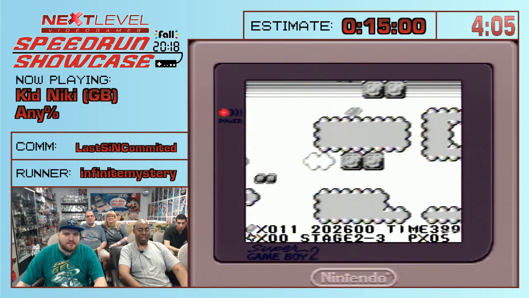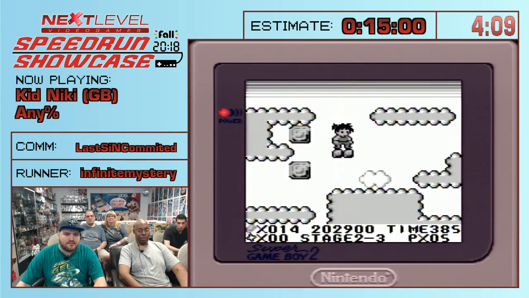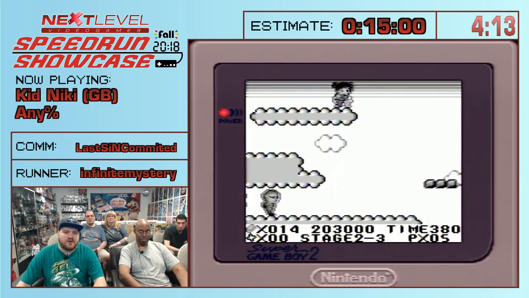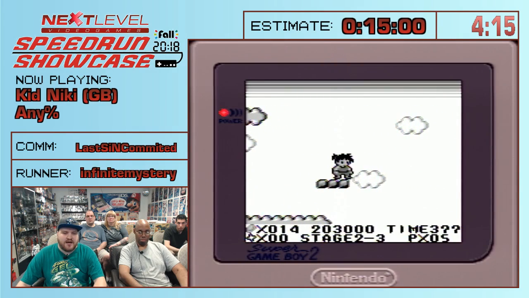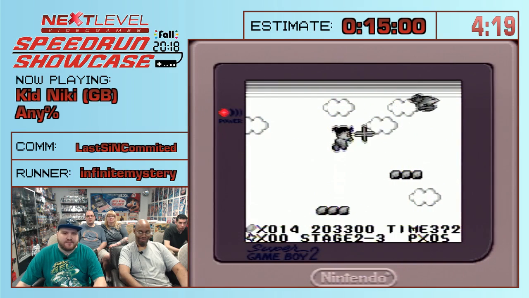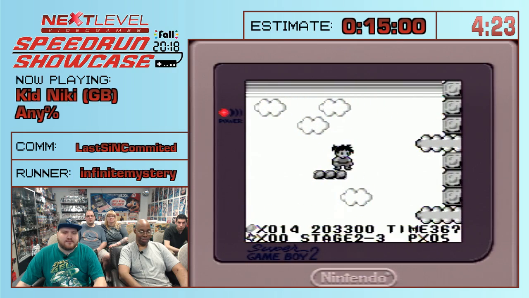For stage 2-3, some of the cloud platforms I want to avoid because I will fall right through them. Yeah, you were telling me last night, even though these clouds look like they're completely solid, there's actually invisible holes through them. So you would just drop straight down into a pit, if there's no ground below it.